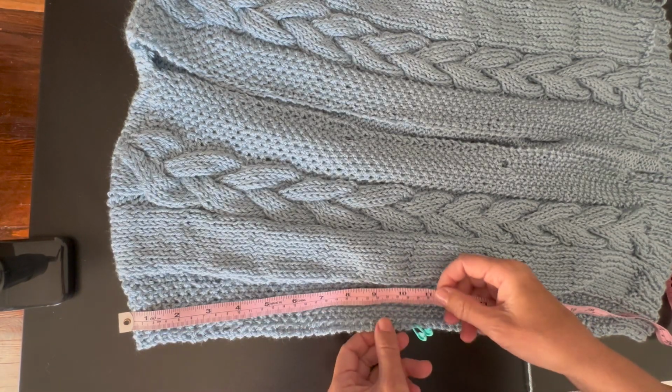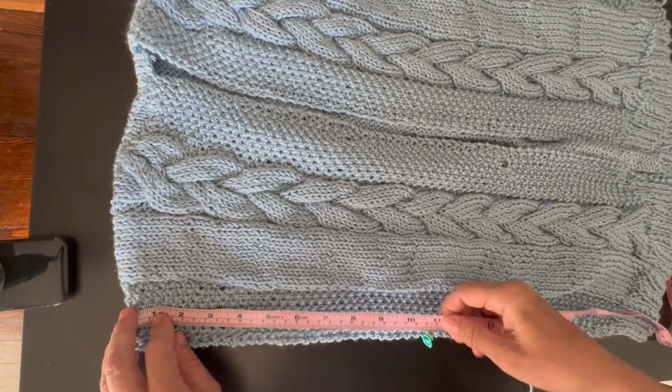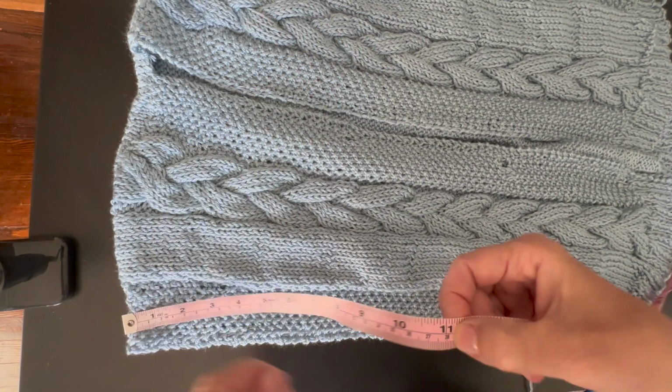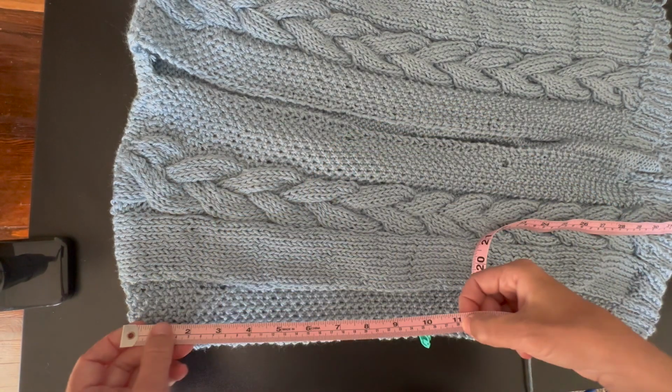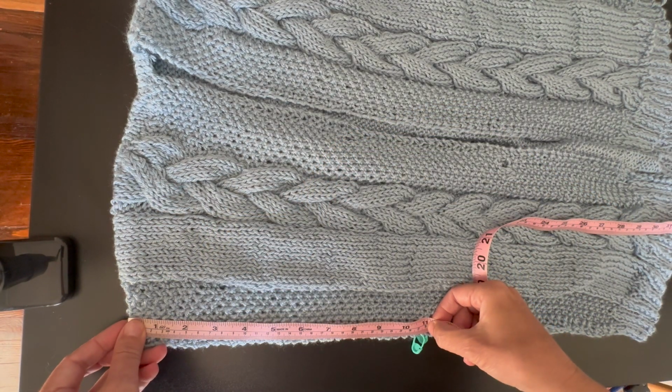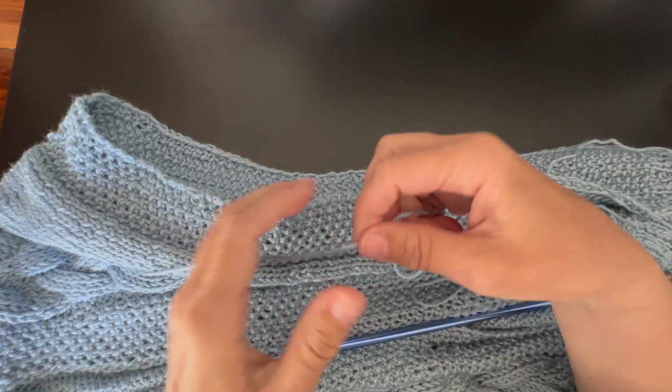So I'm measuring 11 inches, 28 centimeters, and then I will be putting the mark in there. This is going to be a pretty wide sleeve. If you want something narrower, you can do it. This one, for example, is 10 inches, which is 25 centimeters.